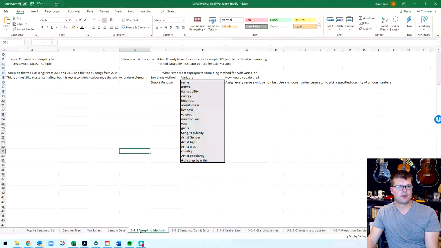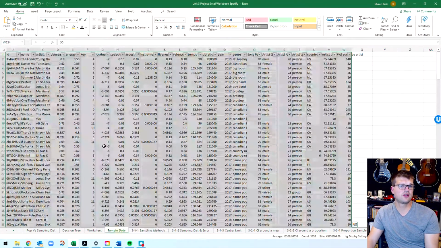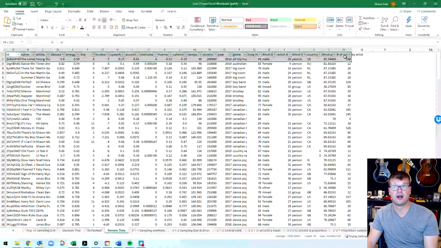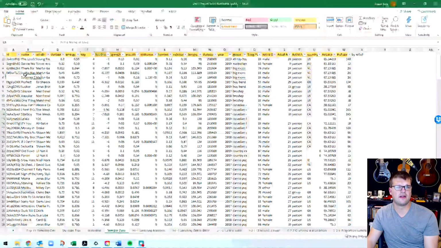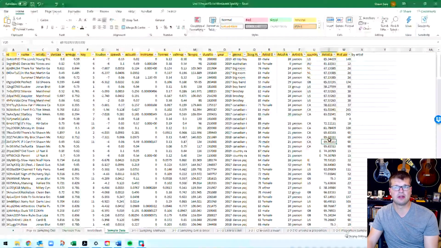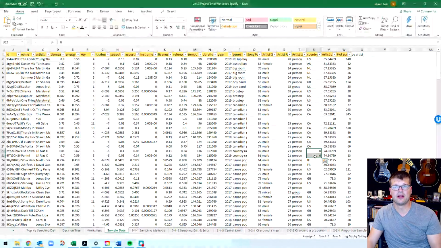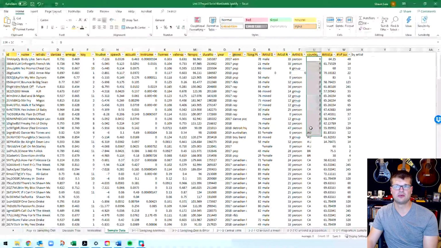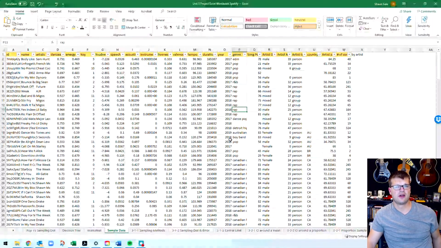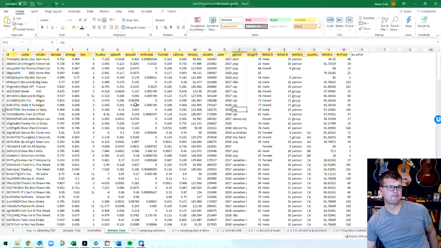And so coming in right here, 3-1-1 sampling methods. So notice right here you've got the variables. I spent a really long time cleaning all this stuff up, and some of it still isn't perfectly clean. Like for instance, there shouldn't be zeros right there, so you might need to clean it up a little bit more. But I'd rather have blanks than zeros for those. So just be aware of that.